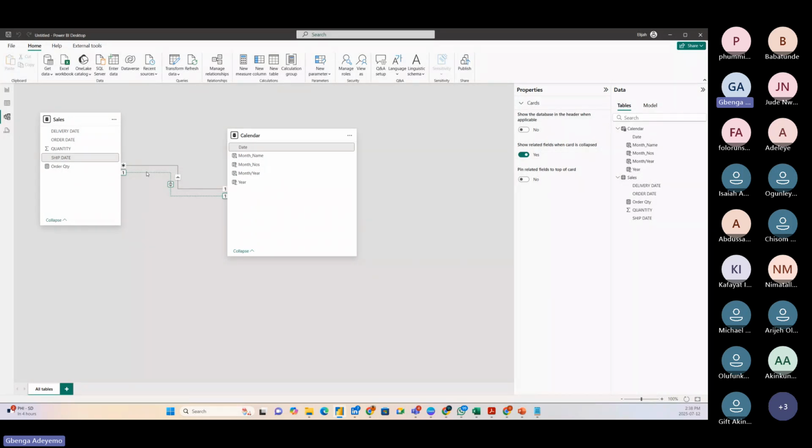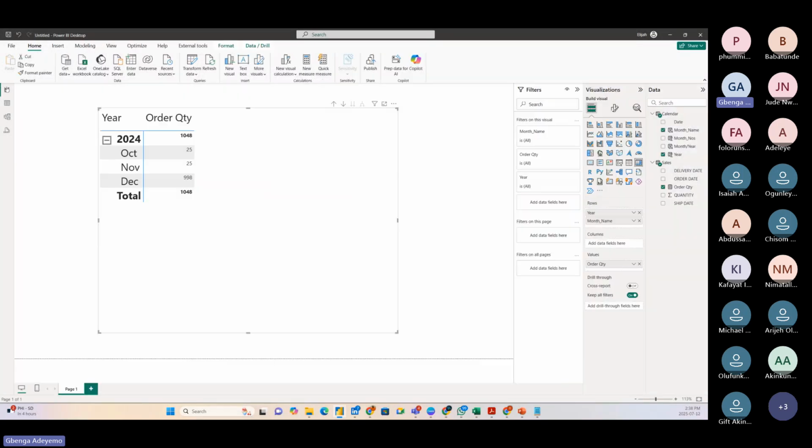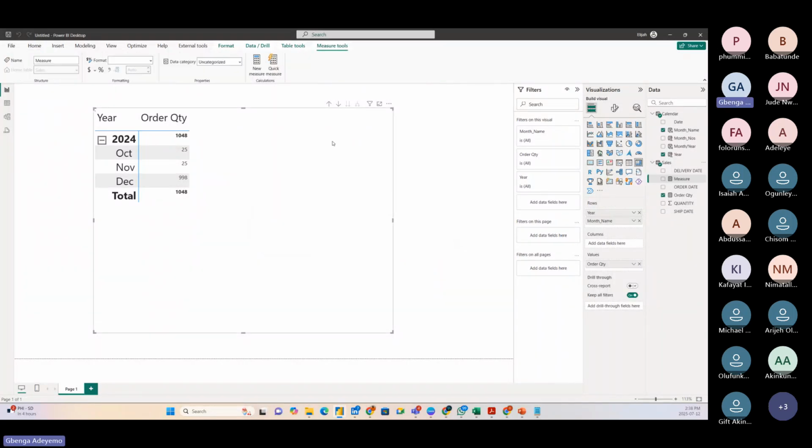So how am I going to do that? I'm going to come back to my report canvas here, and I will write a new measure, and I will call it shipped quantity.